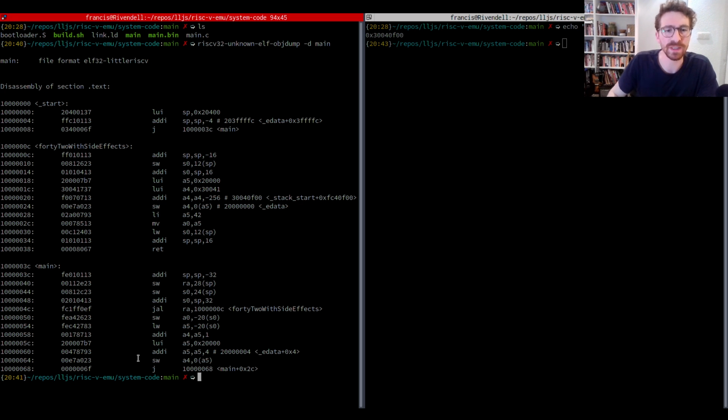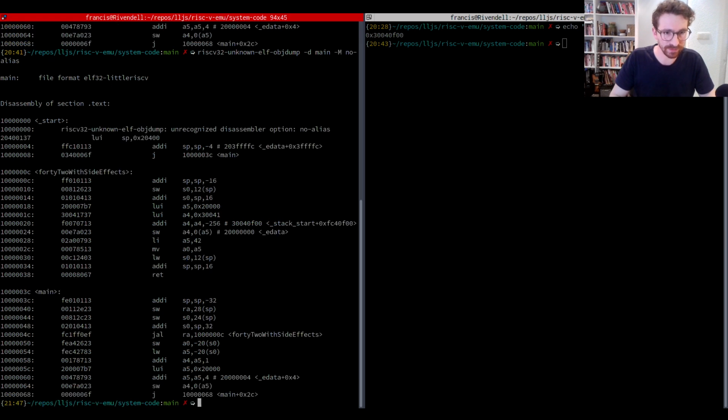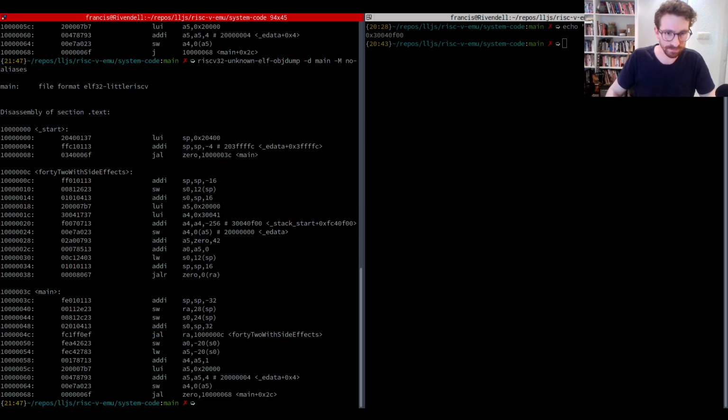And yeah, what you'll notice is that we have a few of those. We can actually tell the disassembler to only show us real instruction names. The way we do that is we use this M flag, which allows us to pass specific stuff for RISC-V. And we can say no alias. Is it no alias? No alias, yeah. And when we use no alias, if I'm correct, I guess it's no aliases. Yeah, okay. So now those return instructions have turned into JALRs.